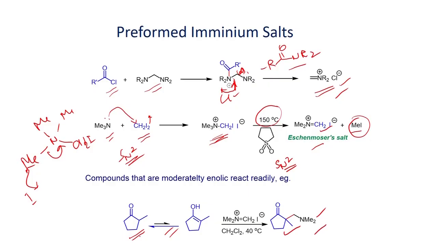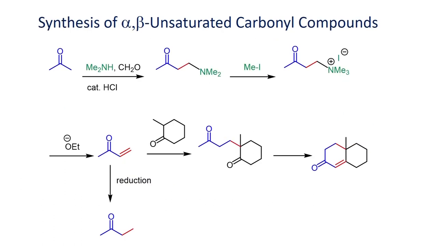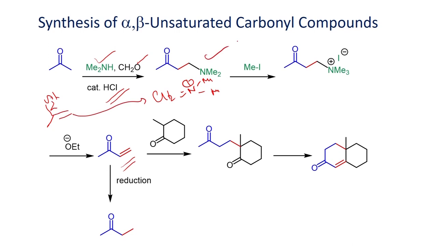So in this case, in the absence of acid, you generate a small amount of enol, since the reaction exists in equilibrium. As soon as you form the enol, which can undergo reaction with this iminium salt, you can give the addition product. Here the application of the Mannich product for the formation of alpha beta unsaturated compound is shown. Reaction of formaldehyde with dimethylamine in the presence of a catalytic amount of HCl can give this salt, which can undergo reaction with this enol, you can get this Mannich product.